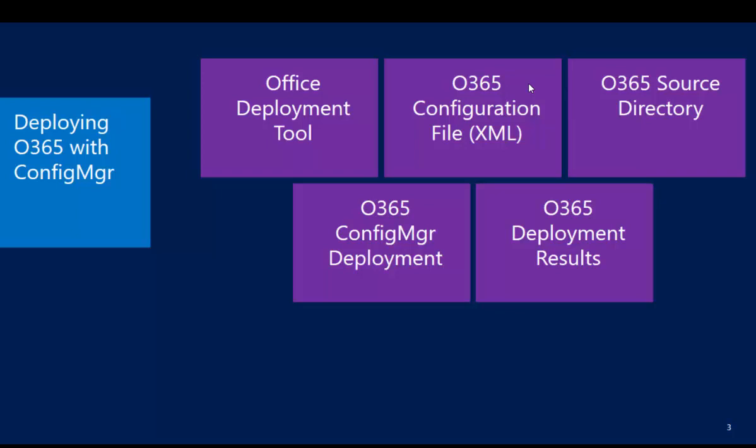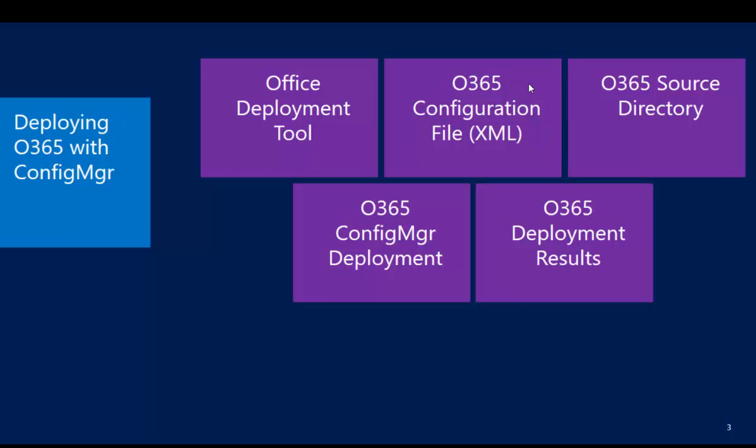So that's where the Office Deployment tool comes in. I'll show you that tool, how to use it in just a sec. Then, as part of that tool, when it comes down, there's the Office 365 configuration file. Lots of configurations that you can put on the file. Won't go through all of them. I will show you one that's an example, talk through a couple of things, but that configuration file will really drive how Office is installed. It would let you add elements to the deployment, remove elements from the deployment, define how updating works, all of those kinds of things. We'll take both of those pieces once we use Office Deployment Tool to download the source files and we have the configuration XML.